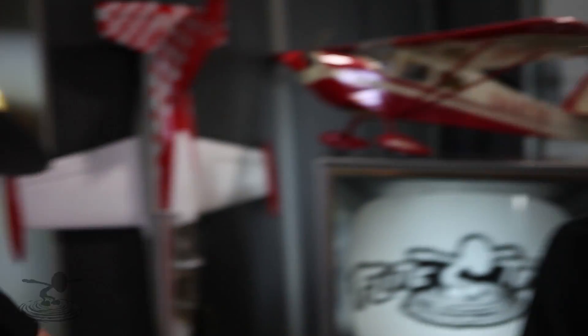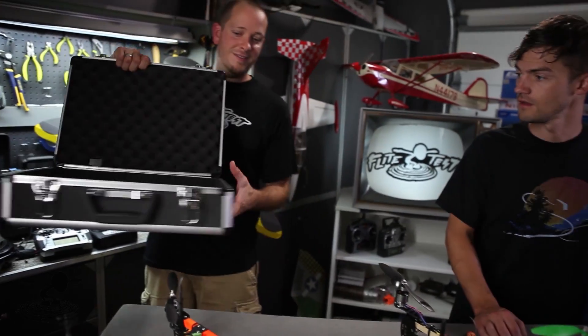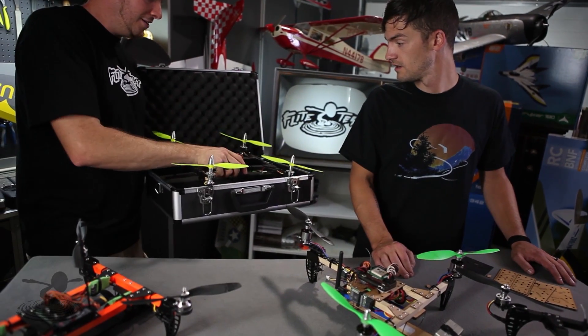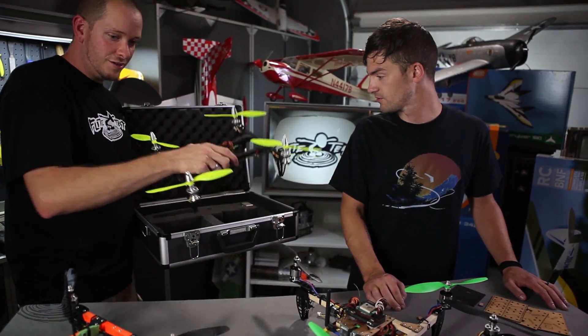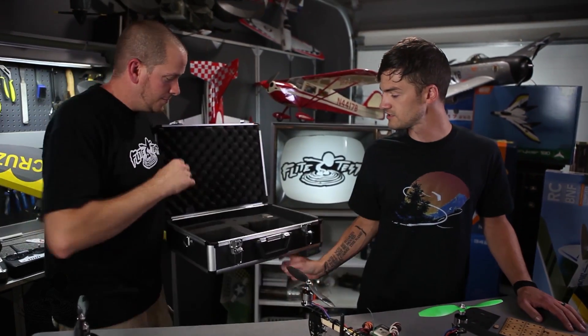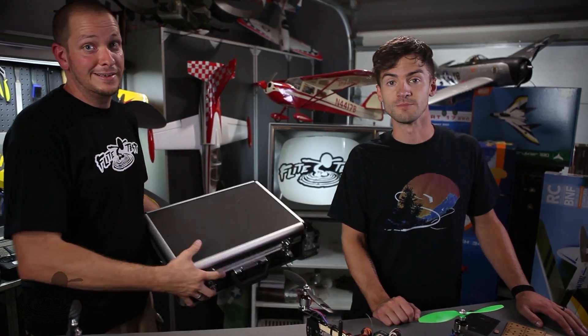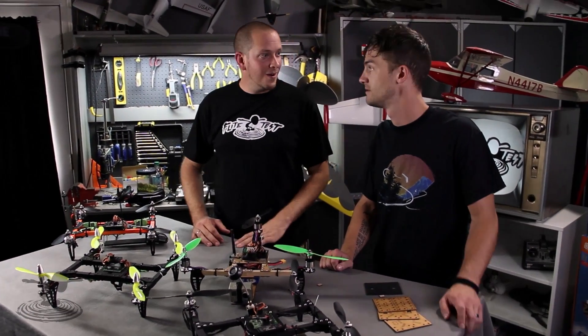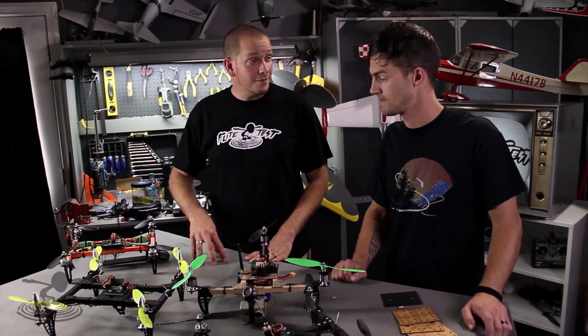This thing is meant to be like a backpack multi-rotor. Do you ever see our cases? We can't fit anything in these things — but look at this sucker. Are you serious? It'll just drop right in. Isn't that cool? It'll actually fit in there. You can turn this into a backpack — put some straps on it. How about a suitcase multi-rotor? The goal is you can easily throw it in the back of your car, have some fun with it. We're going to take these out into the woods in different locations and have some fun.